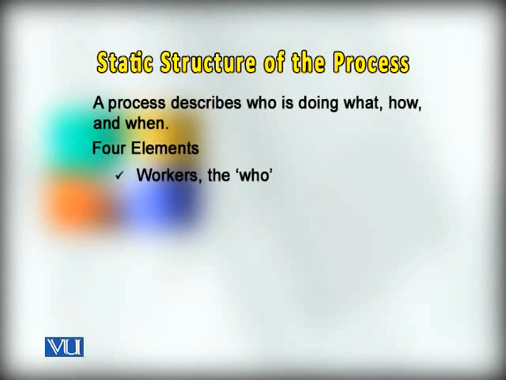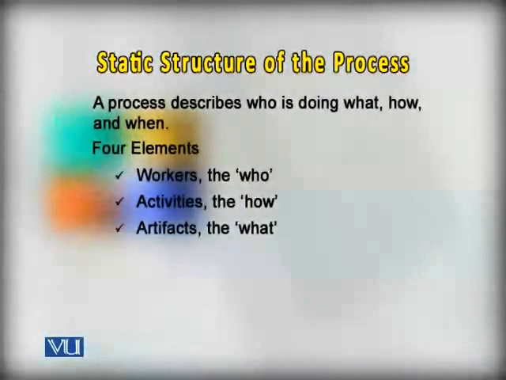Number one is worker. In layman's terms, worker. This will represent the who aspect of the static structure. The next element is activities. Activities means a set of operations, a gathering of a set of operations which will show how a worker is going to work. Worker is basically, in layman's terms, a person who will be developing the software, but how to develop the software, what requirements to use, these things will be given by the activity aspect of this static structure.